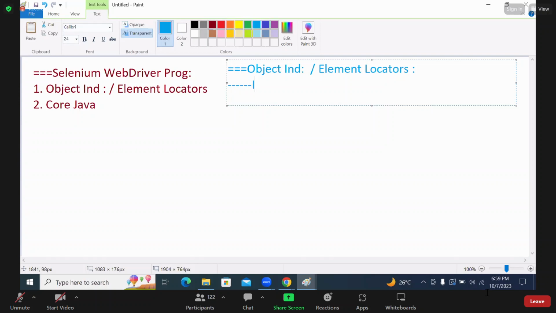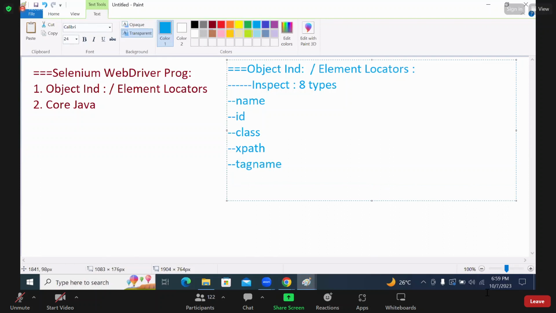Under that, take care of the inspect option. Under that, mention the inspect and take the 8 types, and make a note of those 8 types of options. All the online students also, please take care of all these things. Make a note of all these options here.